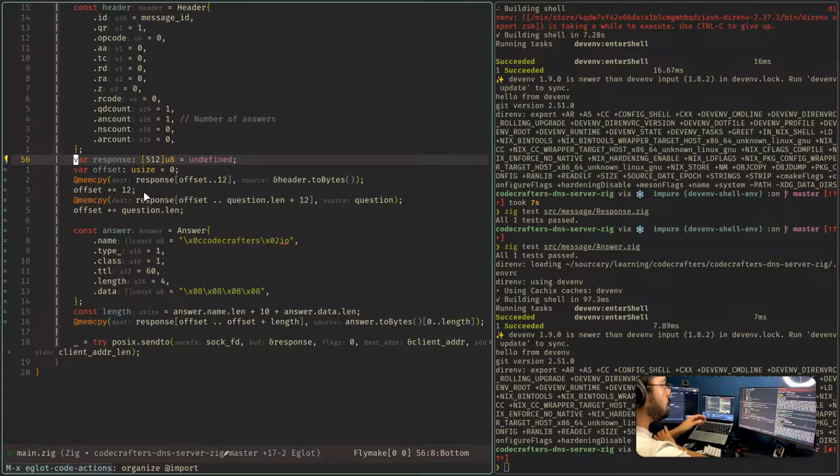Now I also need to change this into a memory allocator.